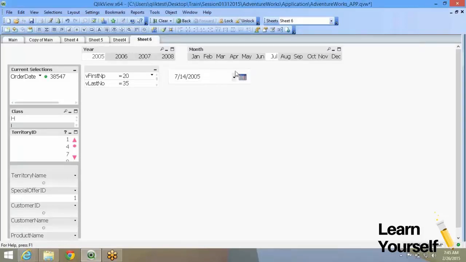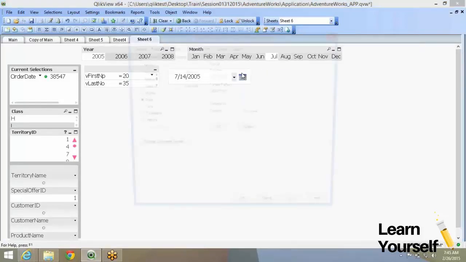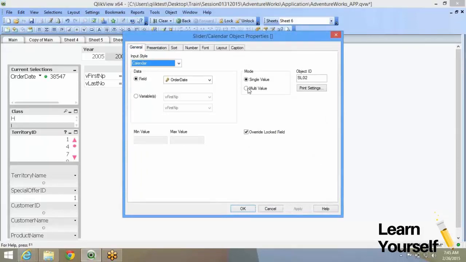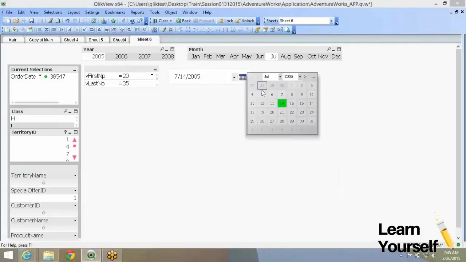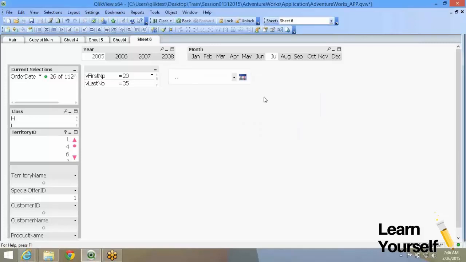Now in the same calendar, you can set the multi-value property. So in the calendar object, order date, you can say multi-value. Now what happens is, in a multi-value, it's not very interactive in my opinion. We don't use it. The user can just drag and select. But the user will have to drag a couple of times to pick the particular date or date range. So there is no specific way to say start and end date. So that's one of the reasons we don't use it.